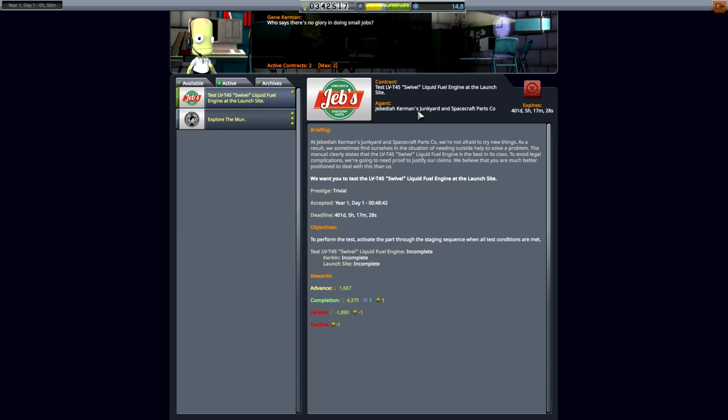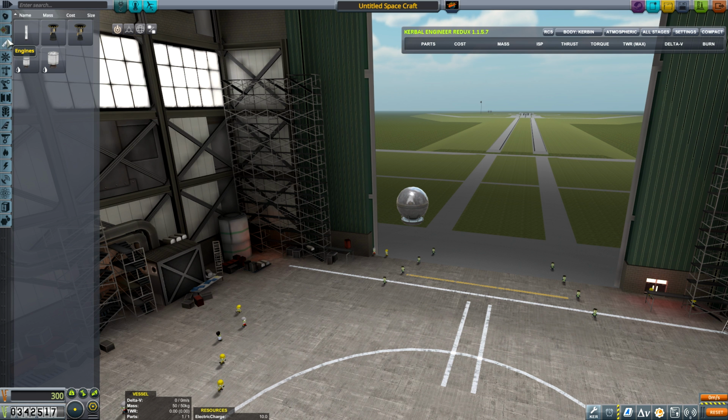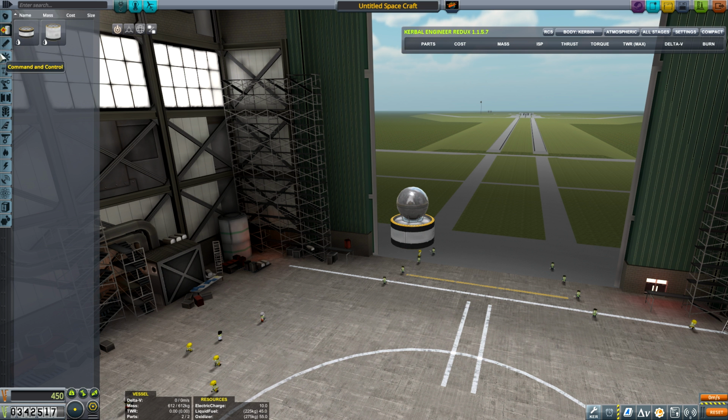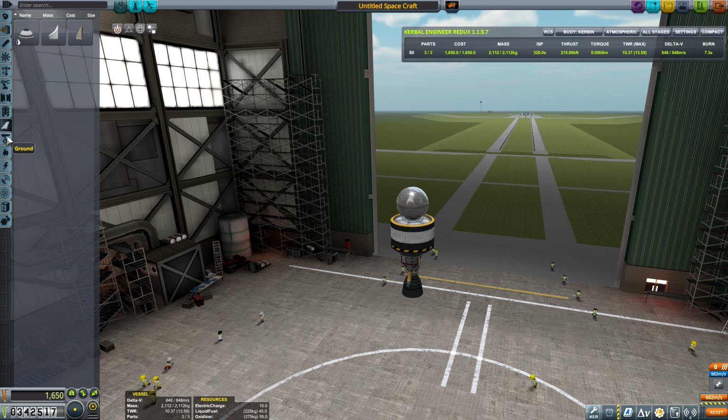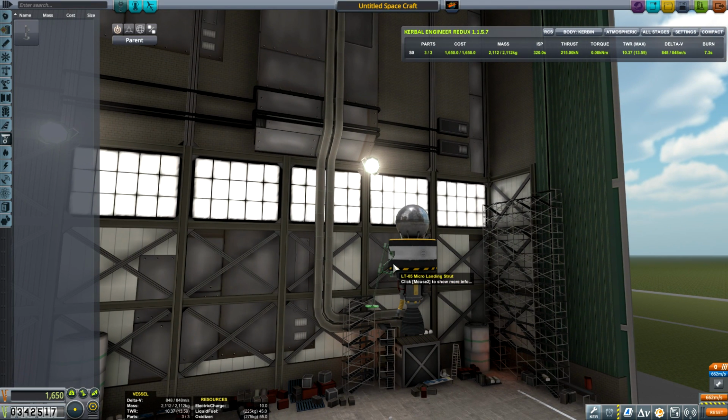One more thing before we quit. Let's do this test the Swivel at the launch site. Alright, so let's come here. We will do a nice little Probodobodyne and the Swivel engine. I don't know if we need a fuel tank. We'll put one on it regardless. Swivel. There we go. And then, do we have any kind of legs on this bad boy? Yeah, we do. The legs aren't going to be long enough to supplement the rocket there. That's fine. We're going to go out on the launch pad on this bad boy.